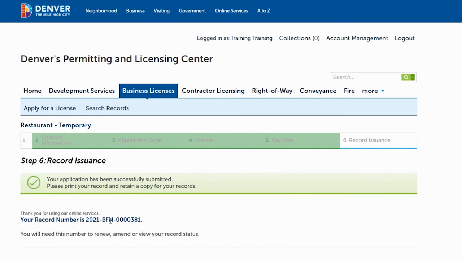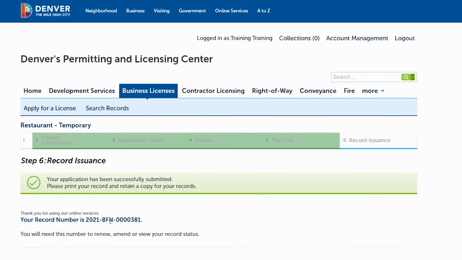Then what will happen is Excise and Licenses will review that application, and it can take up to 7 business days for that application to be reviewed. If everything is approved, we will email you back an invoice. If we require the affidavit of commissary to be approved, or if the acknowledgement letter doesn't have the initials and signature and date, we'll send that back to you and request that you go in and edit those documents and correct them, and then load them back in and send them back to us. Otherwise, if everything looks good, we will send you an email.